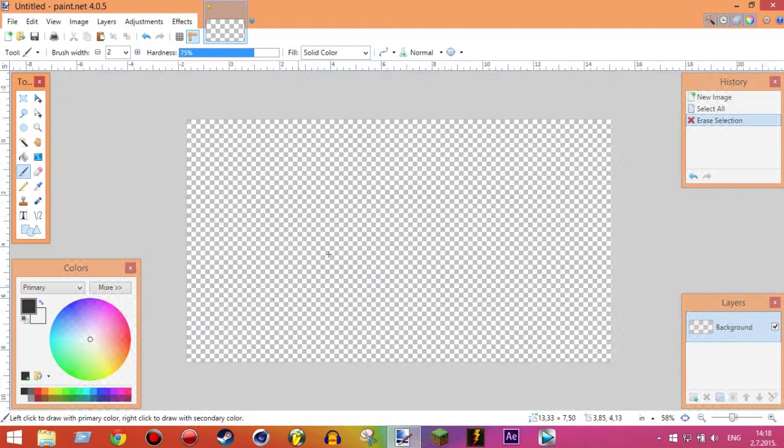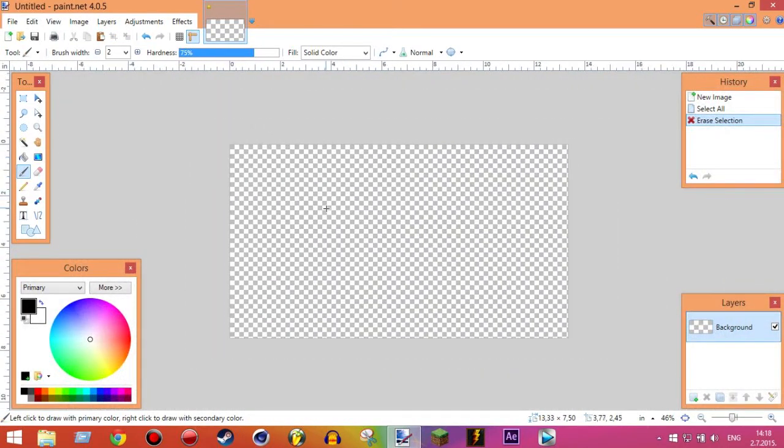And now this checkerboard thing, this represents transparency. Transparency means something's transparent, you can see through it. This is just showing that there's nothing here. If I draw something and then render my picture, I will get just this thing I draw, and without the checkerboard it will all be transparent. Why does this look like a dick?